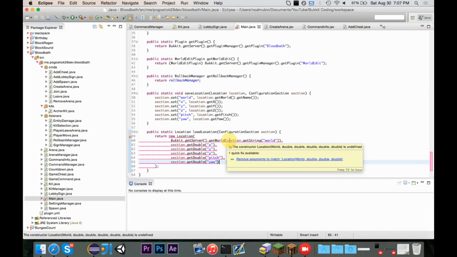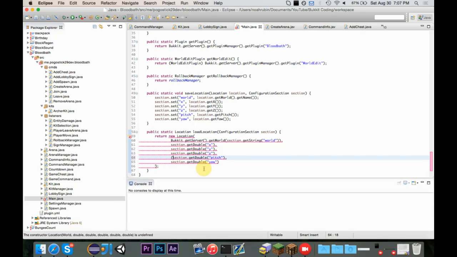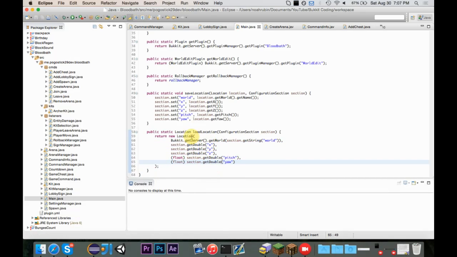And that might give us an error, so I think we might need to cast these to float, or there might not. Okay, so that worked. So now we have methods for saving and loading locations.